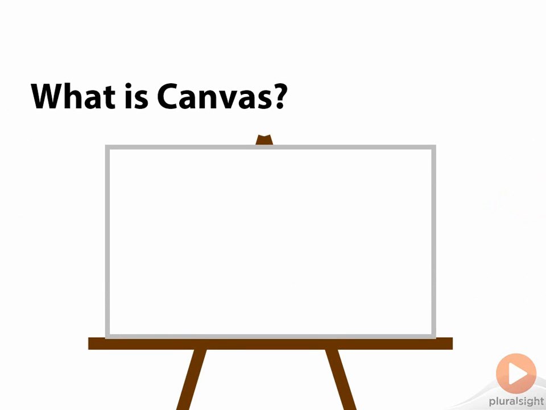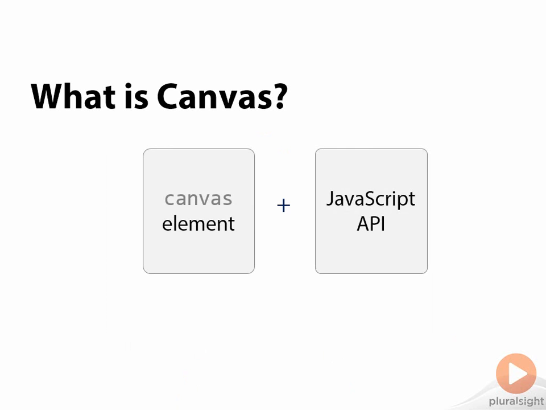So a canvas is just that. It's a drawing surface similar to what an artist might have for a paintbrush or a pen. You can draw shapes, apply colors, and even manipulate images on the canvas. And the rasterized nature of the canvas gives you pixel by pixel control of that drawing surface. So how does it work? Well, Canvas is the marriage between the Canvas HTML element and the JavaScript API working together.